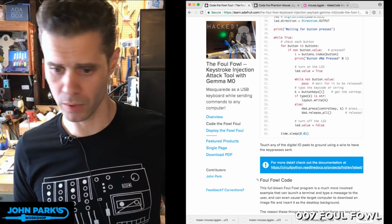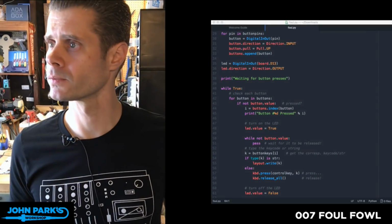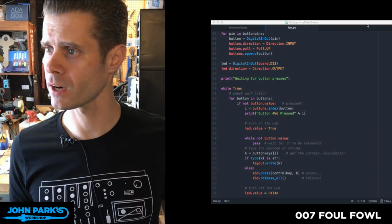Let's take a look at the code here. I'm going to switch over to my code view, and then I'm going to try to find it. There it is.